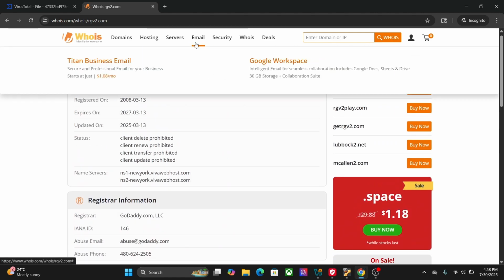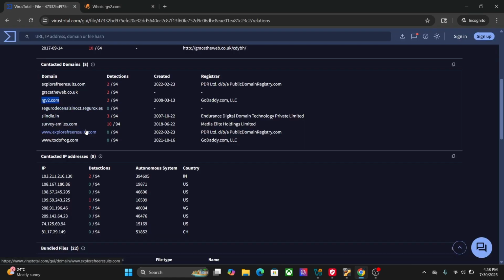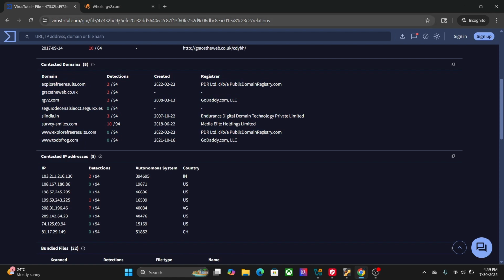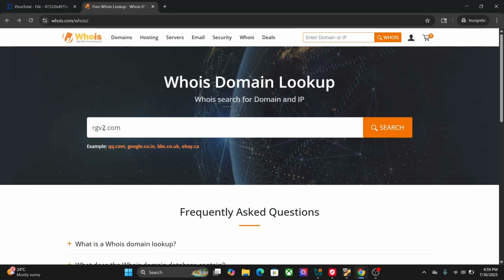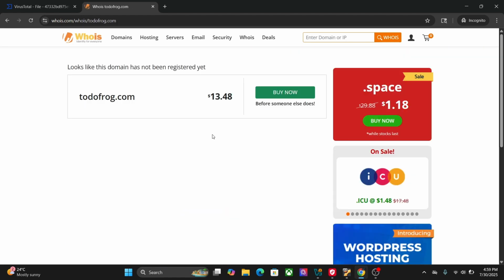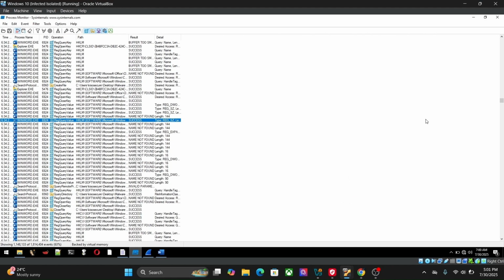Some of the domains actually show up, and if you try with some, they are not available. So if you try with this one, as you can see, some of them are not registered and some are revoked. So we'll go back to Process Monitor and see some of the current processes that are loaded once we enable our macros from our payroll invoice.